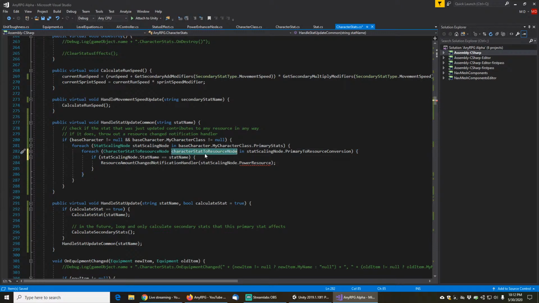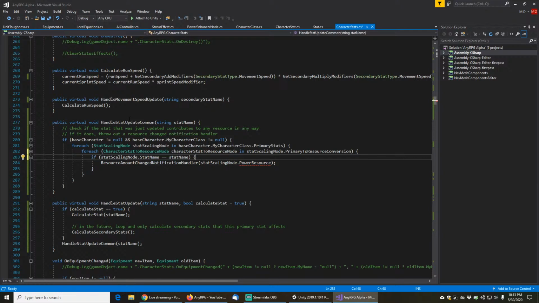So we need to actually turn that resource name into a reference to an actual resource. So let's see, we can do that at runtime. Yeah, we might as well.